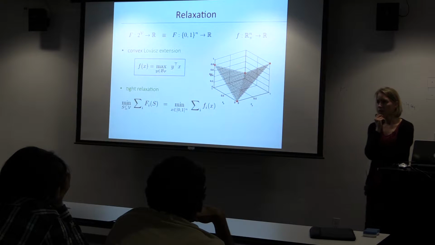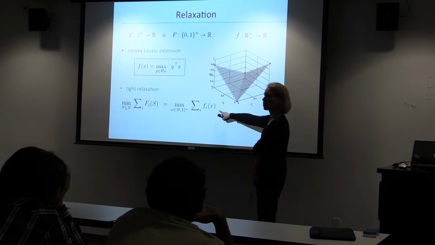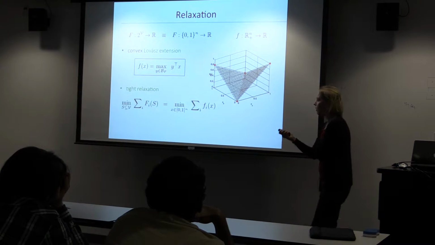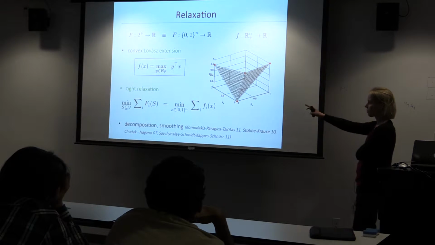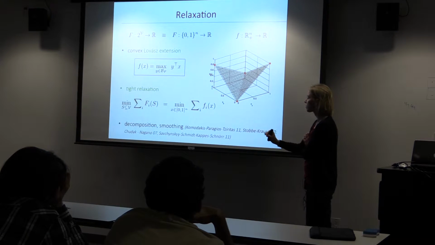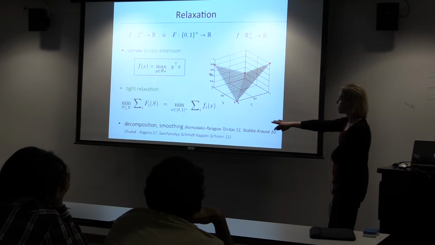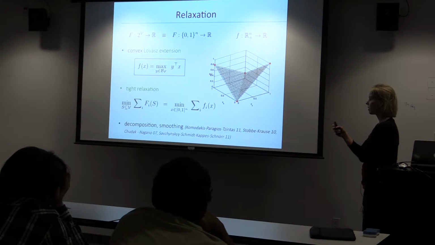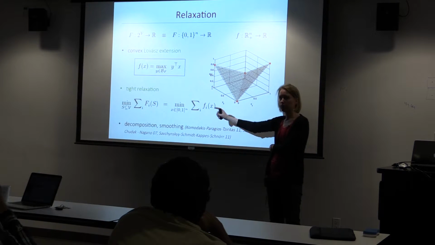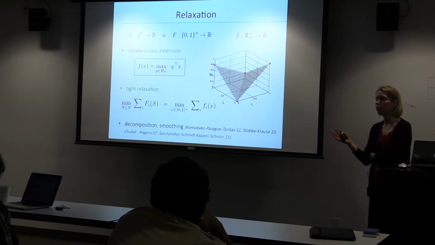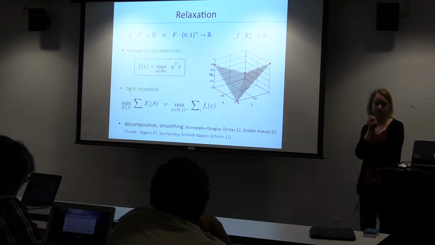convex functions. So if you know a little bit about convex optimization, minimizing a sum of convex functions is a problem that's very well studied in the literature. So there are methods for addressing this, and these are called dual decomposition methods. And in fact, since this is a non-smooth problem, there are also ways of smoothing it. Smoothing only works if you have a simple function, for reasons I can explain if you're interested later after the talk. So you can do decomposition methods like this, and people have tried this, and it kind of works. It essentially enables you to solve each of these only ever by itself. But again, we have this non-smooth function. So convex optimization with a non-smooth function is often the slowest one you can get.